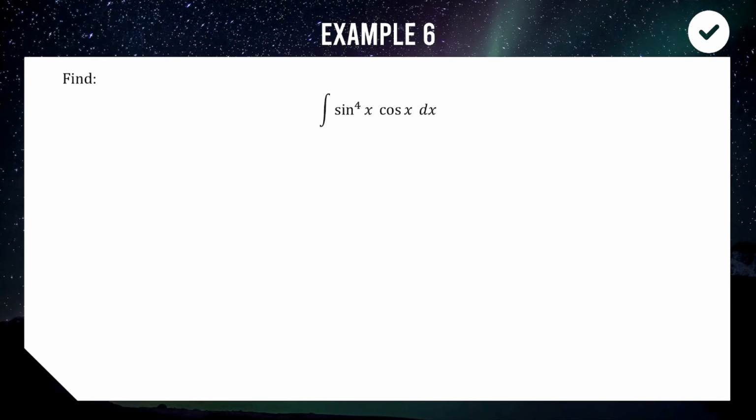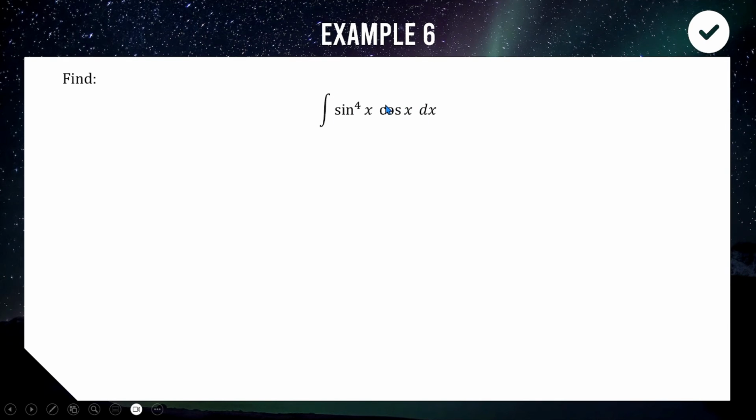Okay, and then example 6 is another different type of question that we can see. And again, it's all about where to start and finding the right formula. Now, to very quickly handle this integral, all you need to recognize is that we have a sine to the power of 4, and the derivative of sine is equal to cos, as we've explored before in the advanced course.